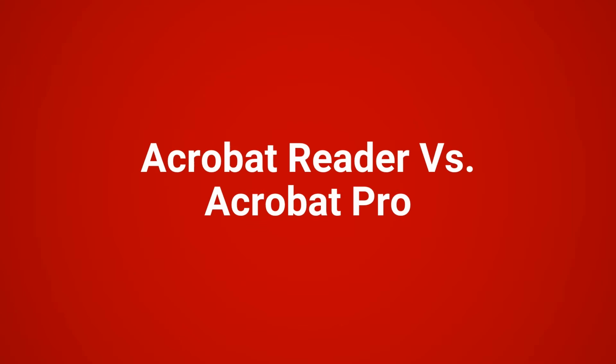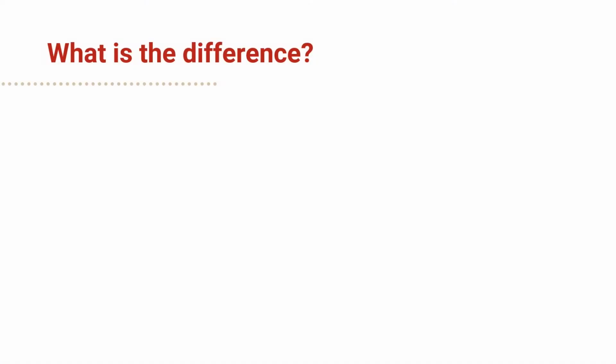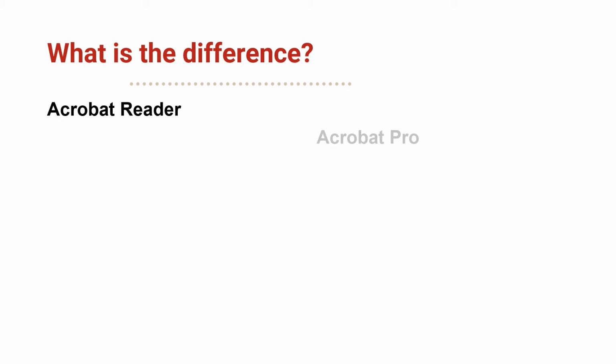Like many software programs, there is a basic free version and also a paid version with more functionality. Acrobat Reader is the free version, which is available for anyone, whether they're using a Windows-based or Mac OS-based device. Acrobat Pro is the paid version. Most everyday computer users will be able to use PDF files with the free Reader software. Depending on your specific needs, you may need the Pro version, such as when you're running a business or if you need to edit existing PDF files.